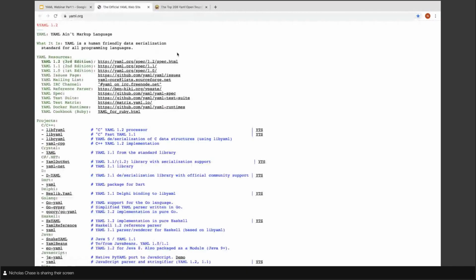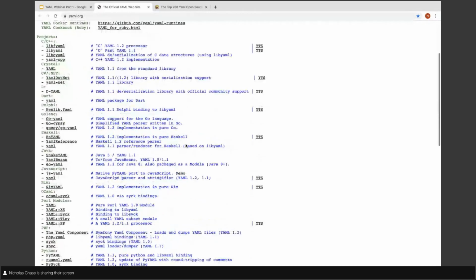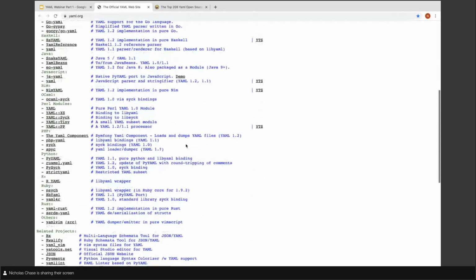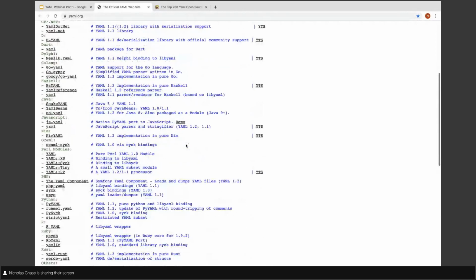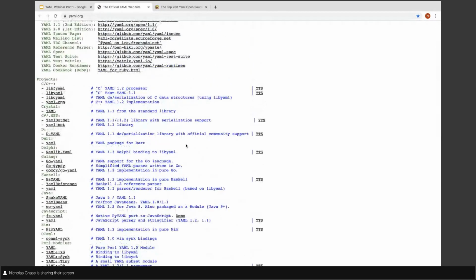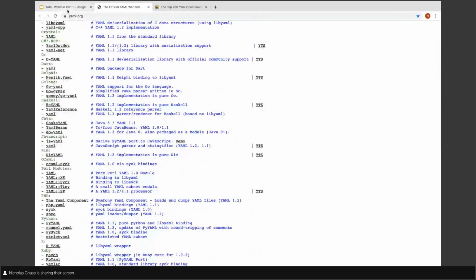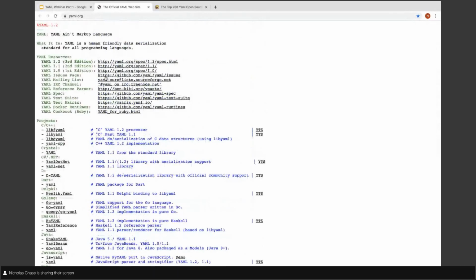I said earlier that I wasn't aware of a language that didn't have a YAML parser. So if you go to YAML.org, you will see tons and tons of options. So you can definitely go there, pick whatever you need from whatever language.